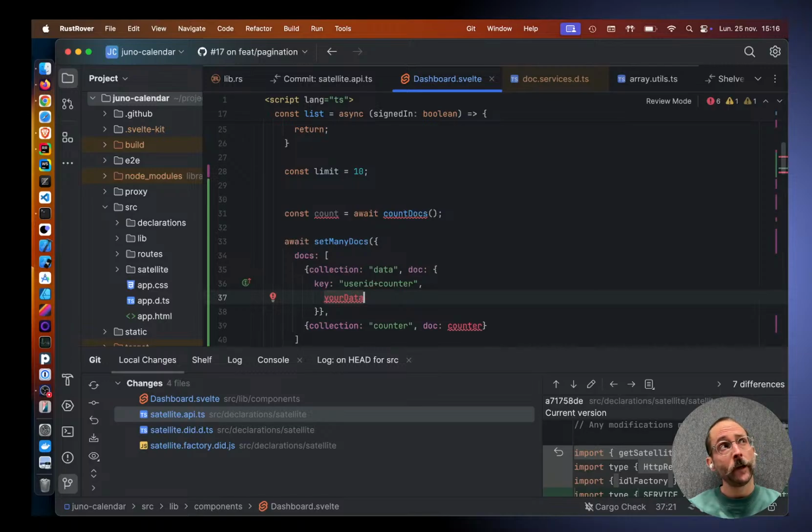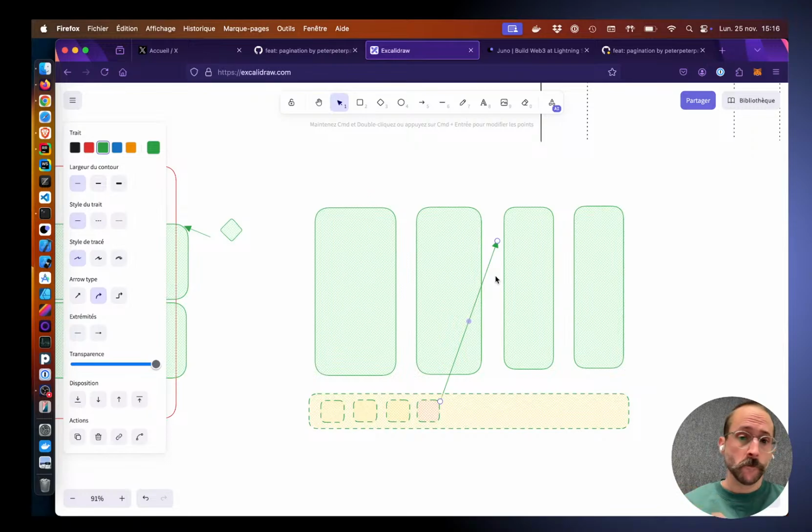Maybe there are other solutions, I guess. Of course, you can use a serverless function to always generate a counter for you. What else?